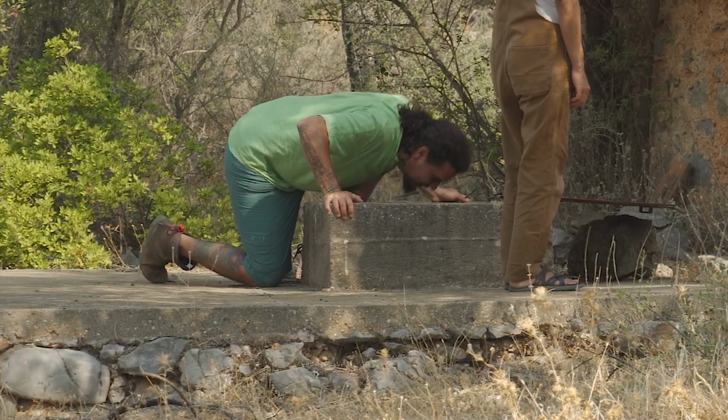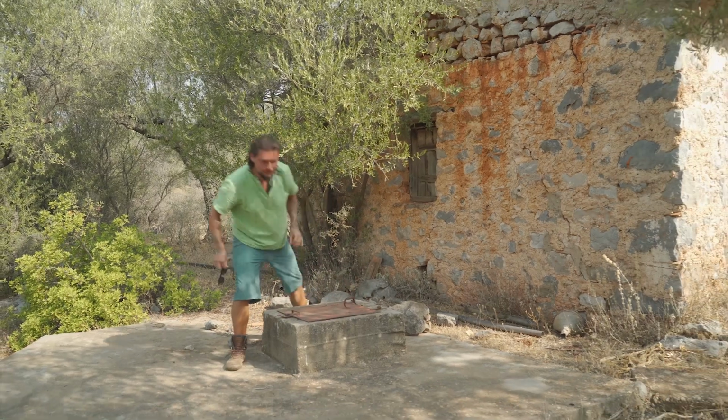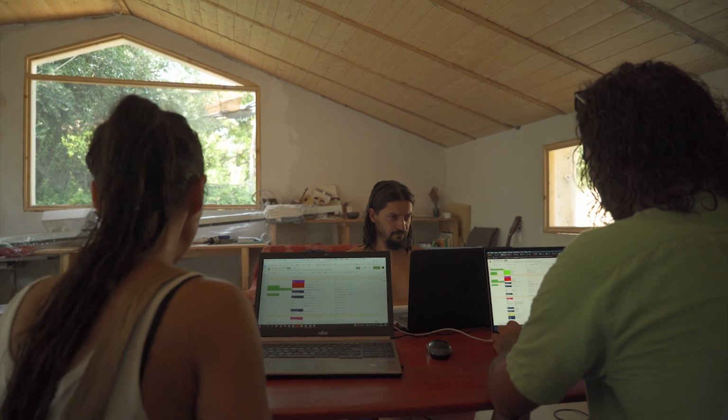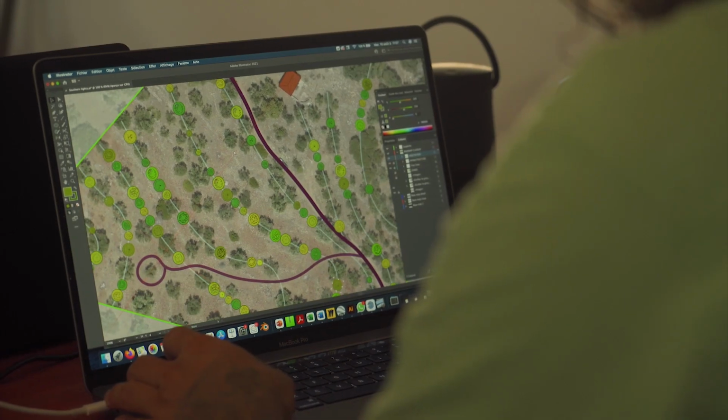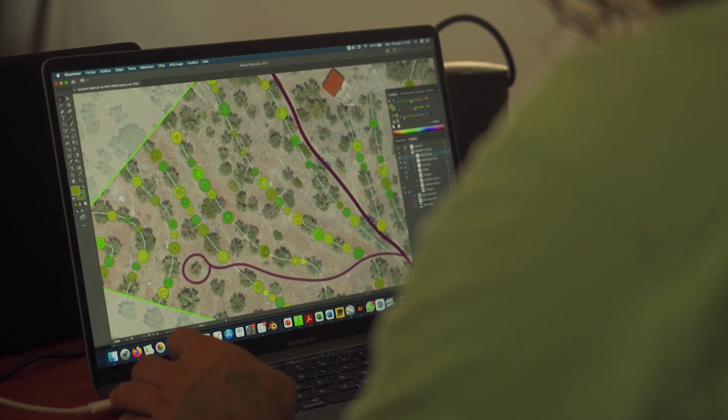Yeah, since years we're coming here with our team from the Southern Lights, and every time we're thinking we have to do something on this land. But we didn't do so many years because we didn't know how to deal with the topic of the animals coming and grazing here. So we have to find a good solution. Planting trees and plants that the animals won't eat, but they will regenerate the soil through their organic matter, through bringing biodiversity and supporting the other plants and the olive trees.